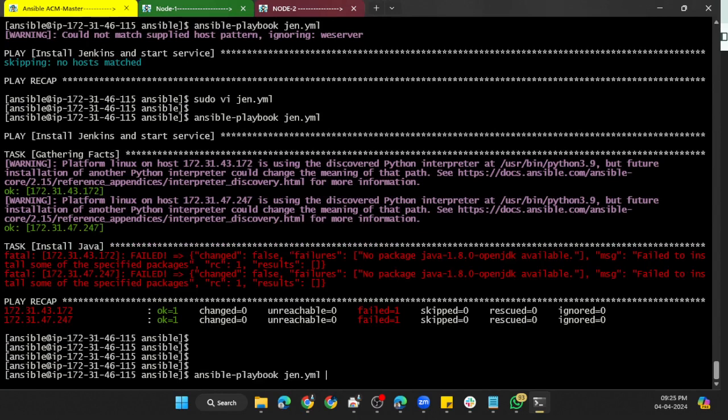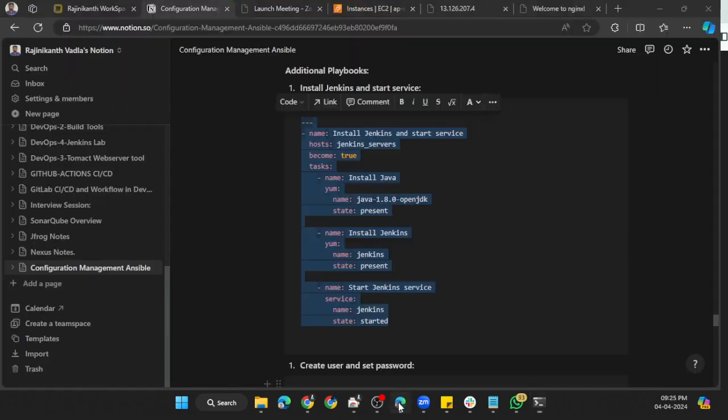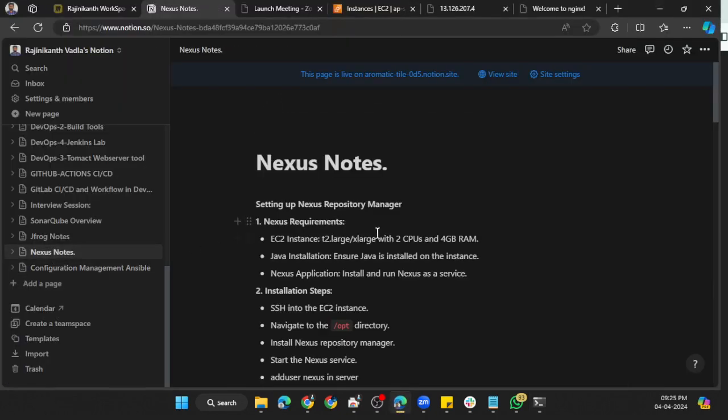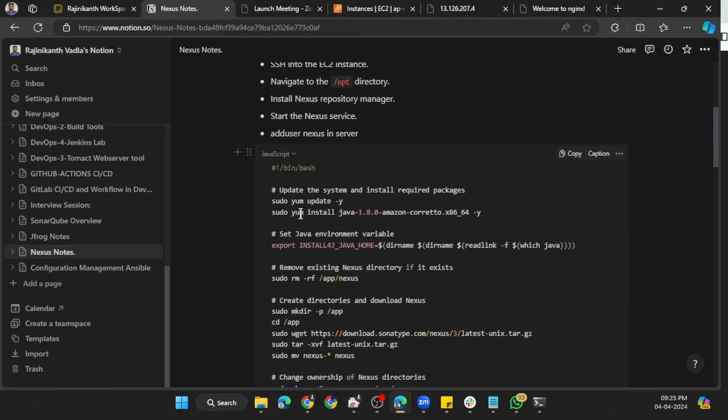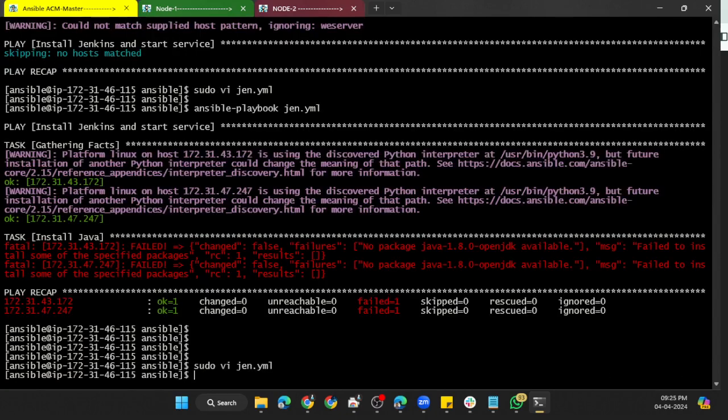Let me open it. Recently we have done installation at Nexus, right? In the script, let's take this Java Corretto. Copy this. Come here. Replace the package. Escape, shift colon, W exclamation mark.